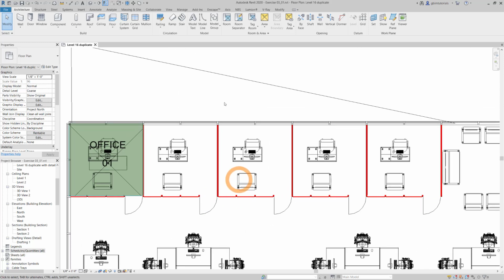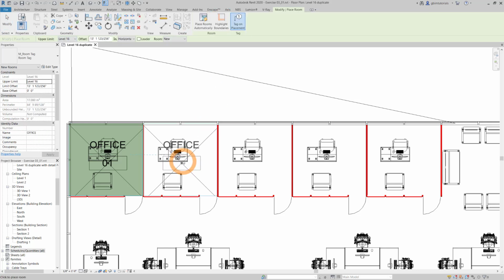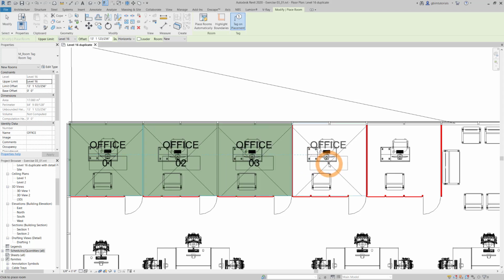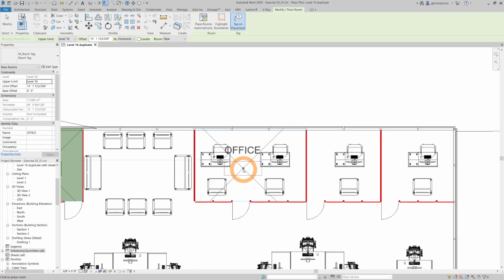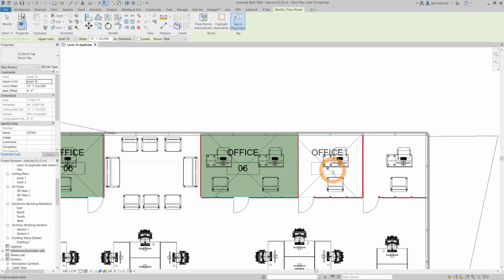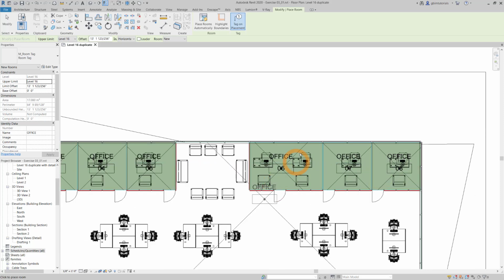I'm going to add more room objects to the project. Notice how Revit automatically designates an incremental room number to each room object placed. A room number is designated as soon as you click to place a room. If you are just hovering over your plan, Revit displays a question mark for the room number. Now that we've added some rooms to our model, let's see what kind of data can be stored against them.